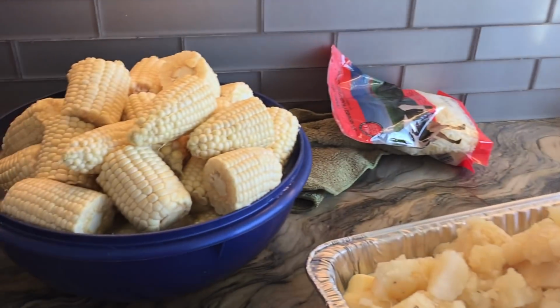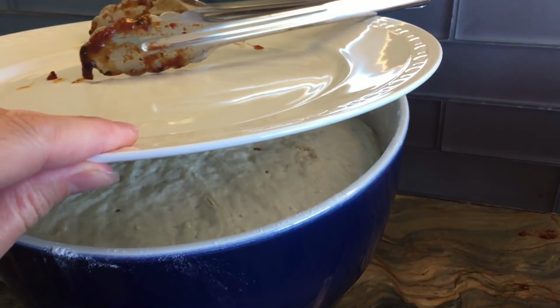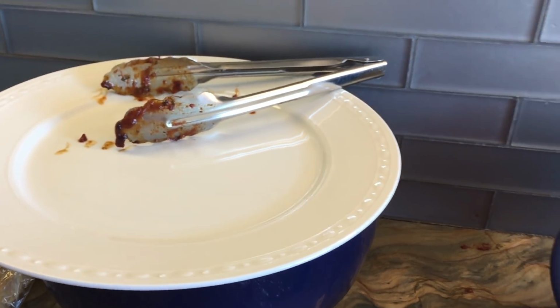Some compost. My corn! I still need to make my corn. And I still have the dough, or the pizzas to make.